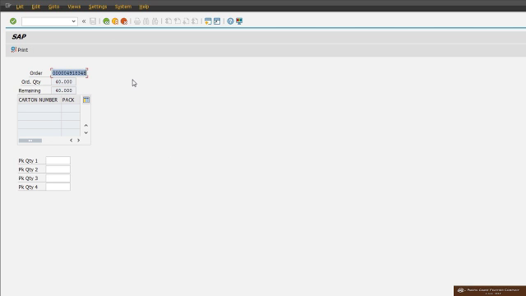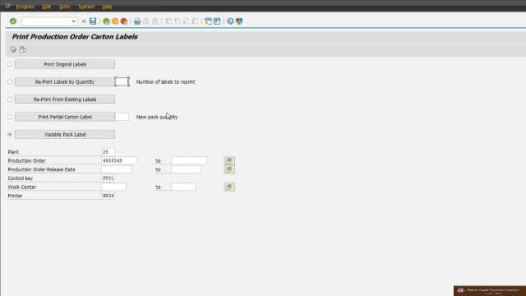It's going to show your order number. It's going to show you your pack order quantity, and what's remaining against what's not printed. Any existing labels that are printed would show up here. Okay, so what I'm first going to do is I'm going to generate one label for 5. Okay, and when I do that and I hit print, the printer executes and we get our label.